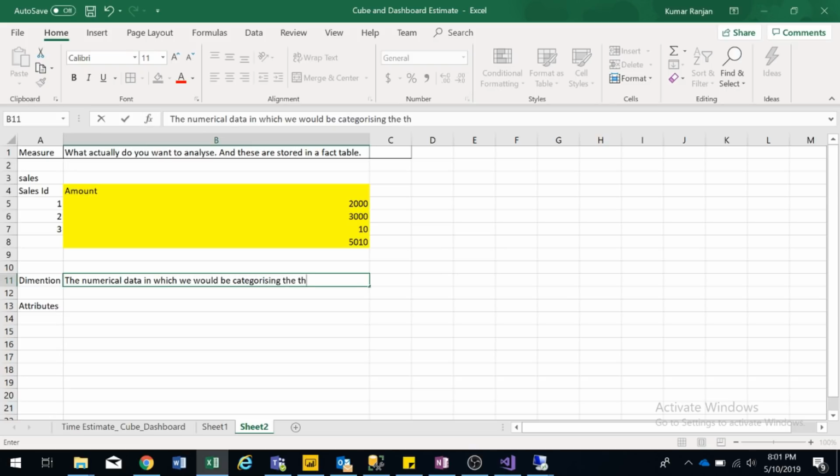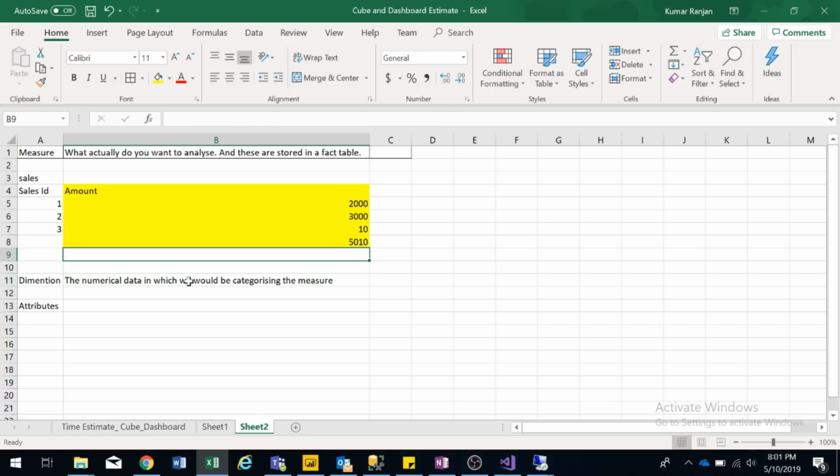If I tell you the total sale was 5010, can you tell me on any given date what the sale was, or on any given month what the sale was?